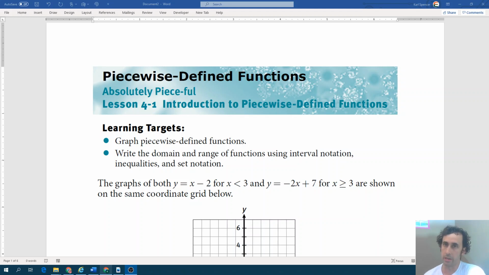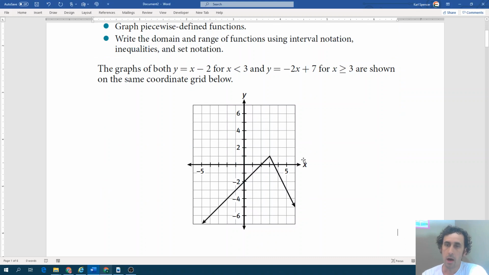So a good place to get started is, what is a piecewise function? Well, simply put, what we have here on the screen is our piecewise function. A piecewise function is merely two different equations that are graphed on the same graph, such that when one equation stops, so here we have this first equation being drawn from the bottom left to the top right. We have that first equation being drawn. When that first equation stops, that's this y equals x minus 2, the second equation takes over and starts being graphed.